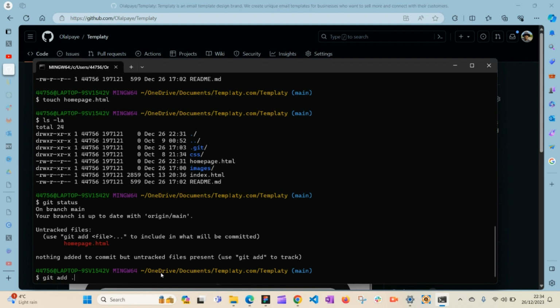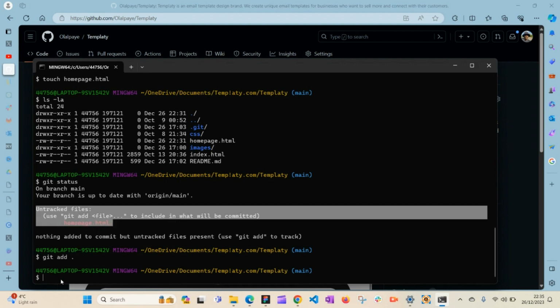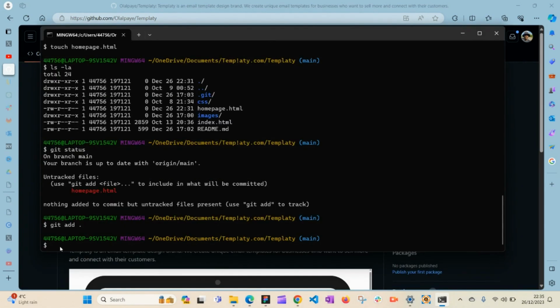Okay, so with this command, I'm just going to press enter, and by pressing enter, I have completed this very important next stage of the Git workflow. I have this untracked file here, and I have just added it to the staging area, and the staging area in Git is the index file. This is where the staged changes are placed before you actually commit them to the Git history. And the final stage of the Git workflow.